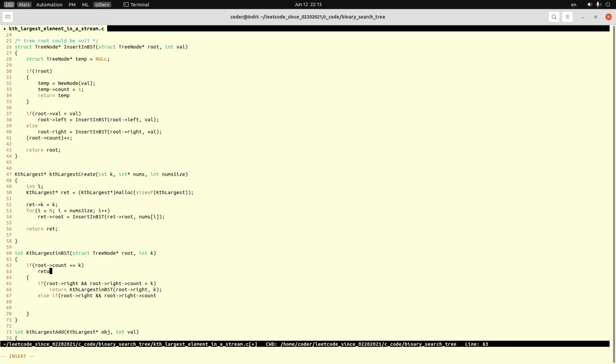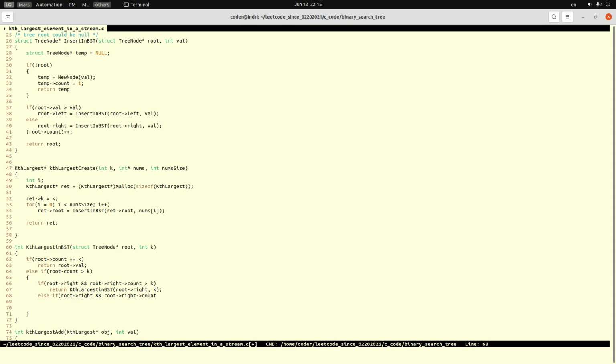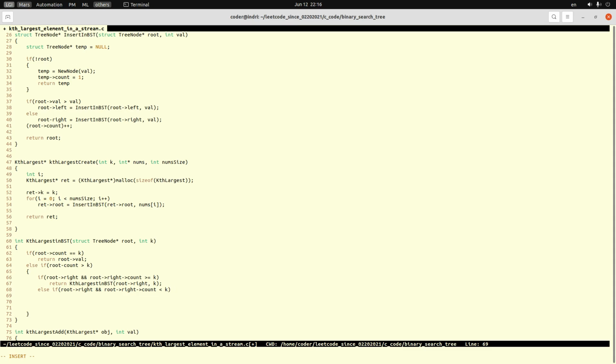Okay, if that equals k, we could simply return as well. Else, if root count greater than k, we could do this, and in the subtree we could combine the greater and the equal, so here that doesn't matter. If the count is less than k, we just return k's largest root.